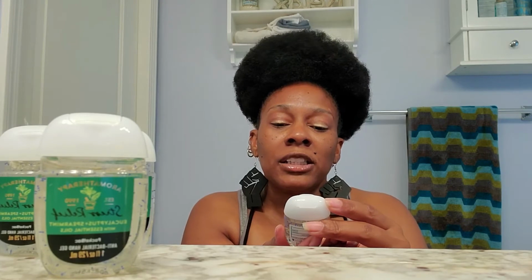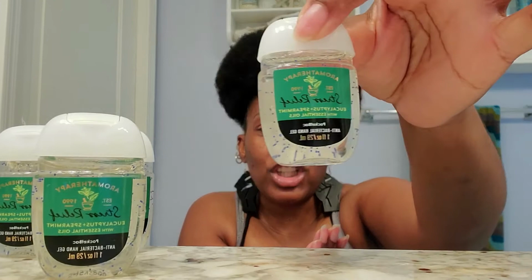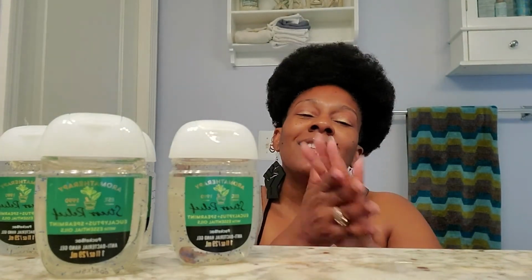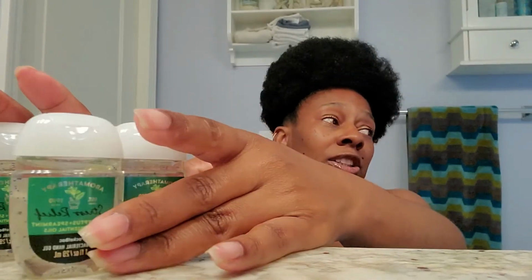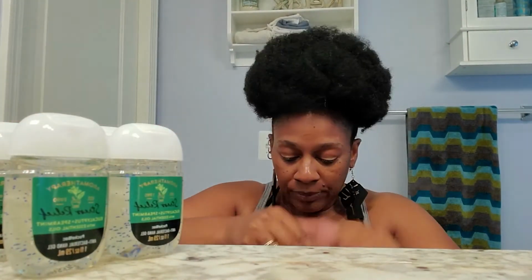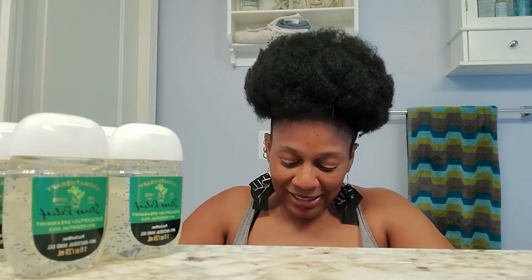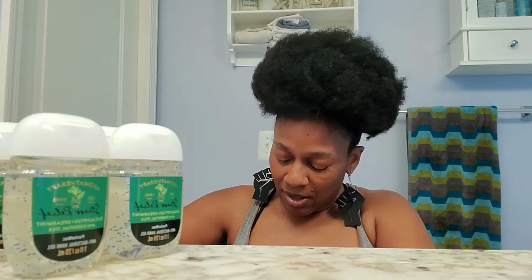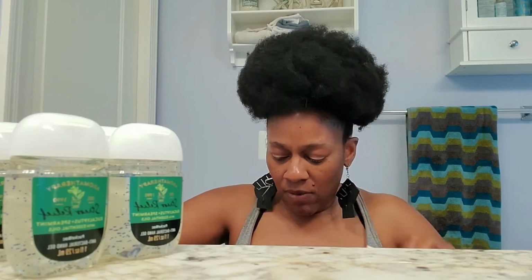Aromatherapy Stress Relief Eucalyptus with essential oils. Pocket pack antibacterial hand gel. Oh my god, y'all! I feel so good when I have my hand sanitizer. Wash the hands. Good for anywhere. Keep it on a keychain. I got some keychains around, but not on my hands right now. But yeah, excited to now share this with y'all.